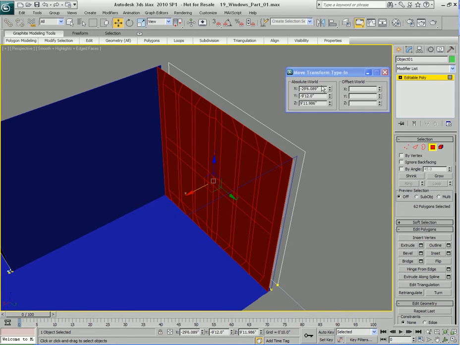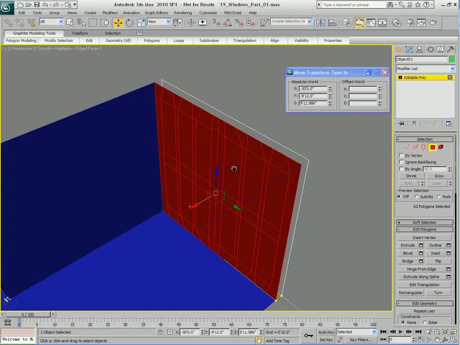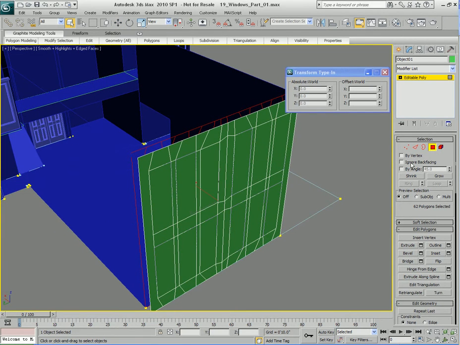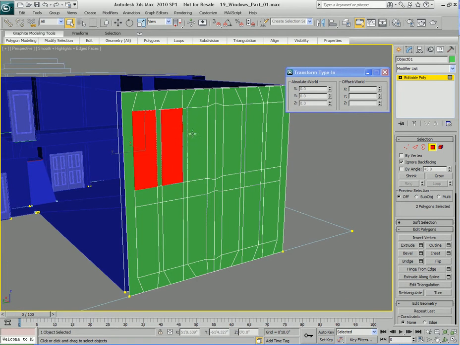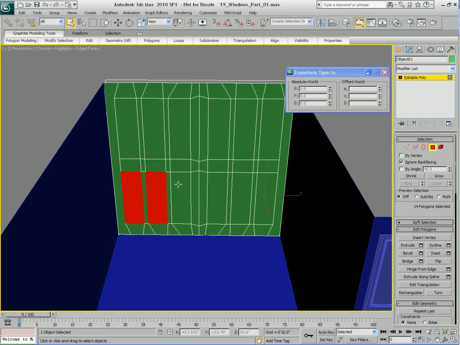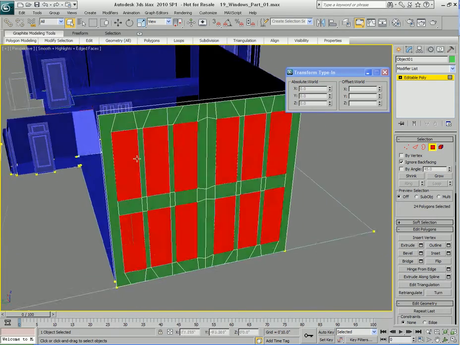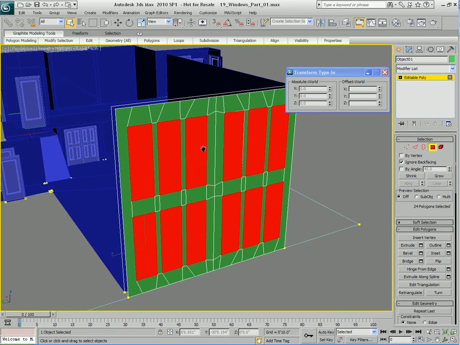So now the normals are facing toward the inside of the house, which is exactly what I want. Now I'm going to activate the move tool, and in the transform type-in tool, I'm going to paste the X transform that I stole from the original inside wall that I deleted. Okay, perfect. So now I'm going to turn on ignore backfacing, and I'm going to select all of these polygons on the outside. Then I'm going to select all of the polygons on the inside that represent the windows. So there's my window panels, and basically we're going to punch holes through these window panels.